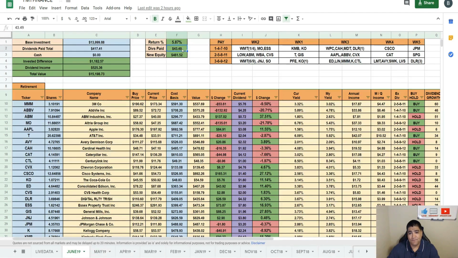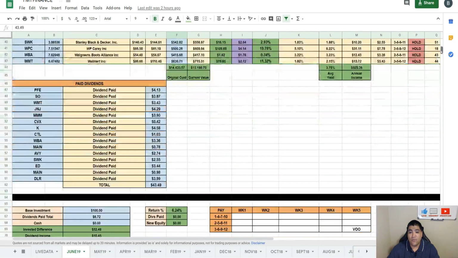This will continue to chug into the future and continue to get paid out more dividends. Now, this portfolio total made $43.49. So again, I went over all my stocks already, from Pfizer all the way to Digital Realty Trust. Now, this one here is going to get paid out. It's supposed to get paid out on Friday. I have not got it in the account yet. M1 Finance is a little bit slow as far as, if you're going to be paid out on Friday, it normally comes out on a Monday. So I am expecting $3.99 from that one. But total for the month of June, I have been paid $43.49, which is one of my largest monthly dividends that I have received from the start of this portfolio.